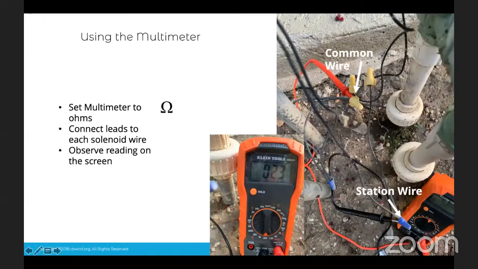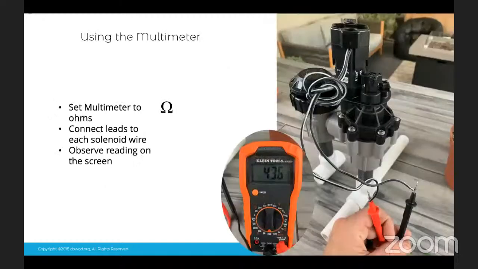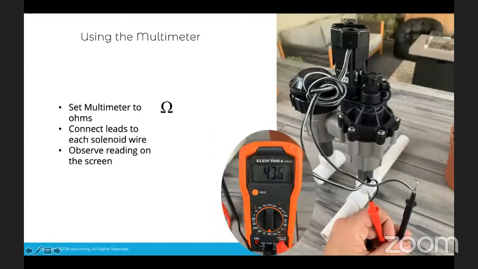Here I have my two wires connected, and I'm getting a reading of 2.3. That would indicate a short in the solenoid, meaning that the wiring is crossed, so it's not operating properly. The controller is not going to run this valve. You don't necessarily have to take them apart, like in this picture.